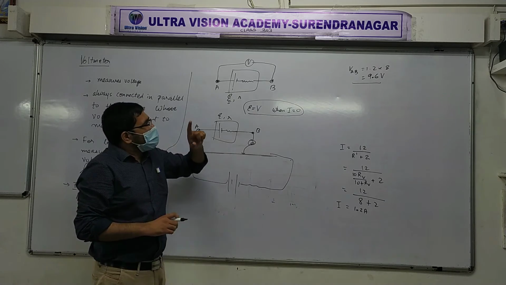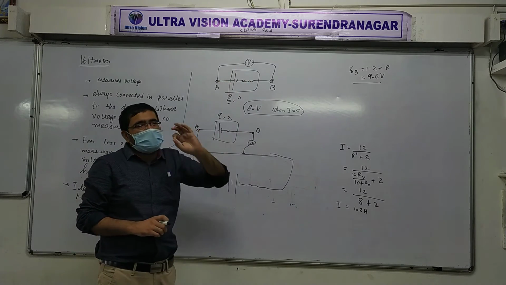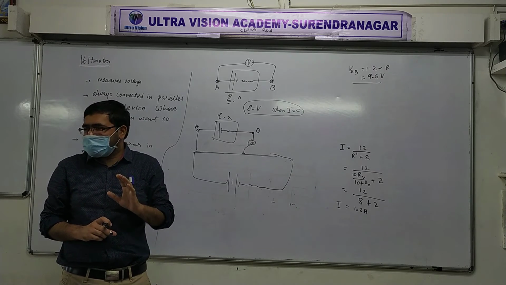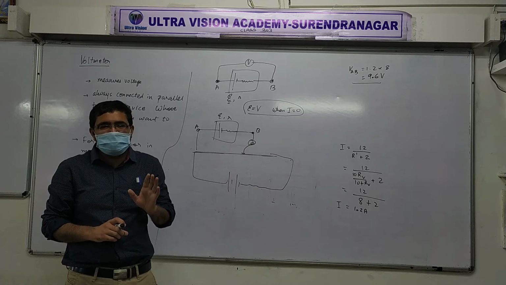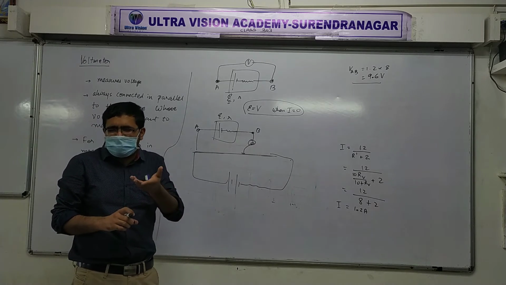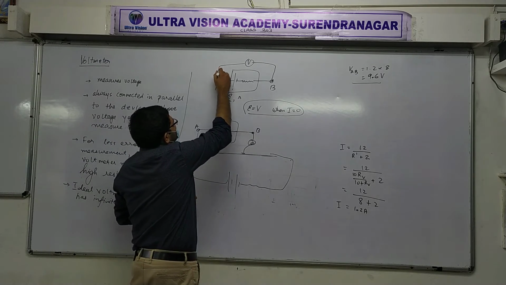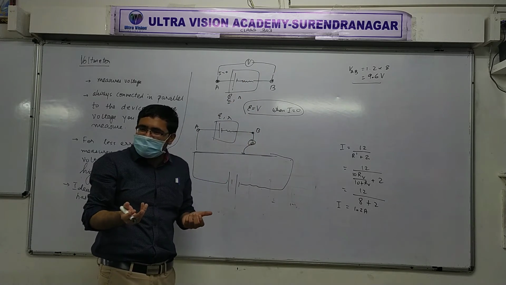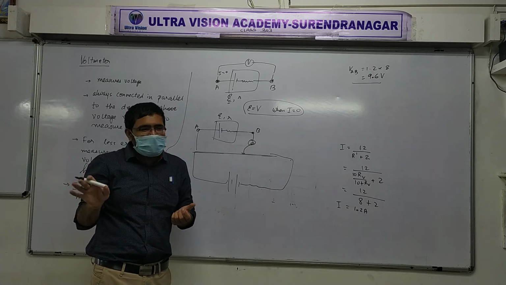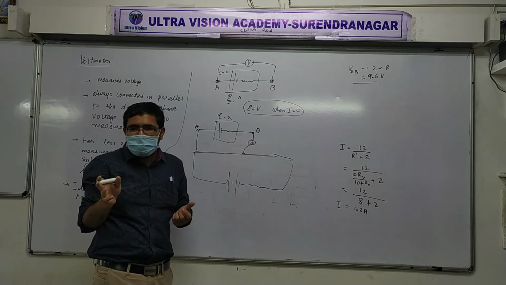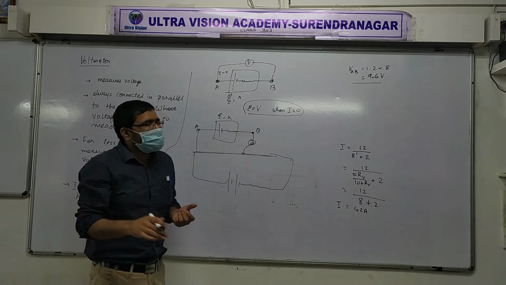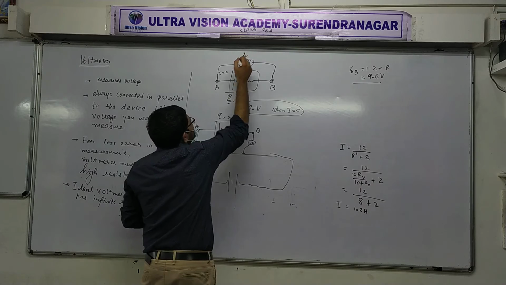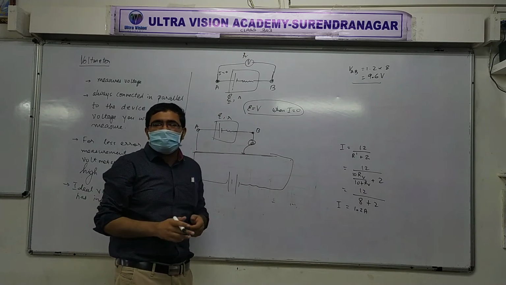Sure? But to use a real voltmeter, it will always need some current. A real voltmeter will always need some current. Obviously, it's straightforward. Suppose current flow is zero here. What does that mean? You have not connected it. So if you connect it, it gets measured. If you don't, it won't be measured. You get what I am saying? So when you connect it, there will be some resistance somewhere, so current will always flow.